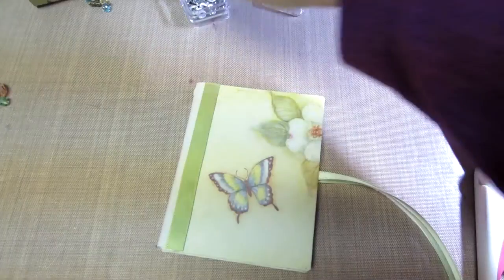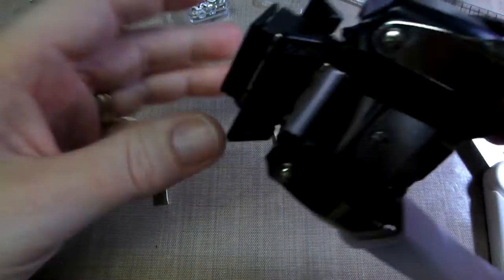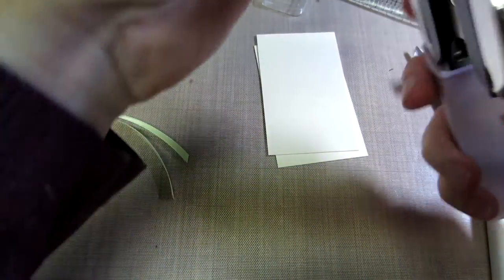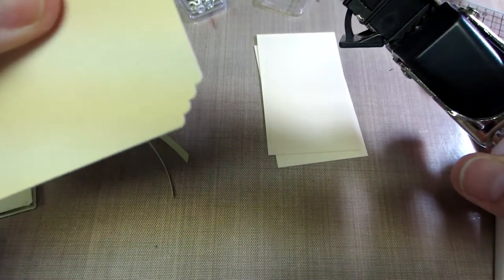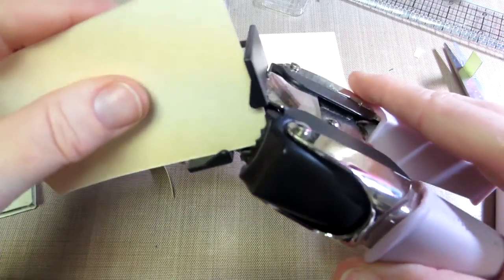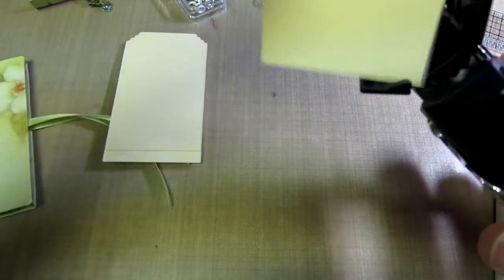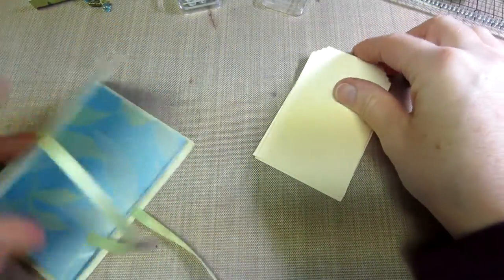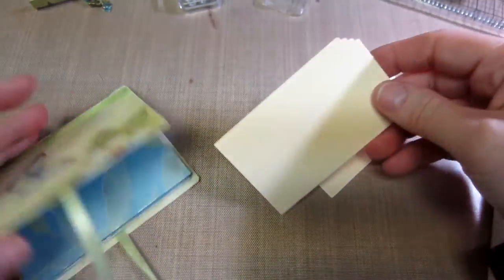Here's what I did for my tags. I have this corner chomper thing — these are great. You can go through several pieces of paper with these. I'm going to use the cloud side and show you what that looks like. See, it makes it like a little stamp edge, and that just makes my tag. So I do all my tags like that. I inked the previous ones around the edges with vintage photo ink, and I actually stamped it with a line grid on one side so you can make a journaling spot.